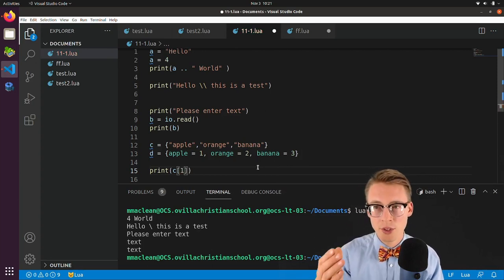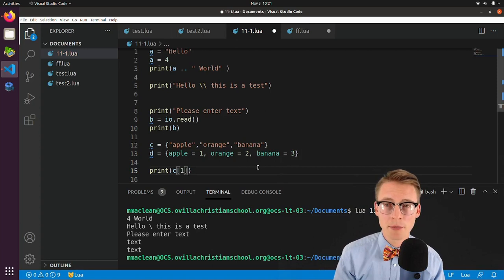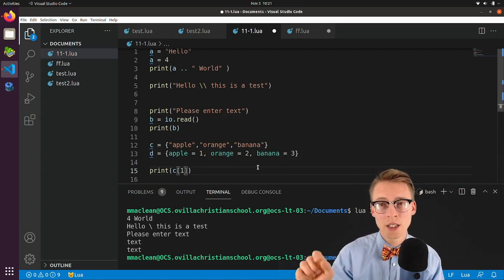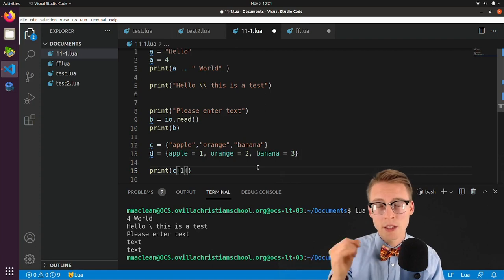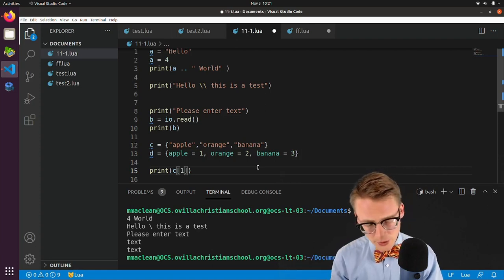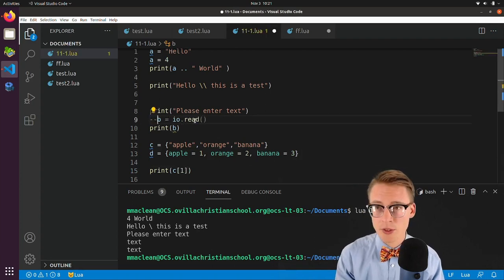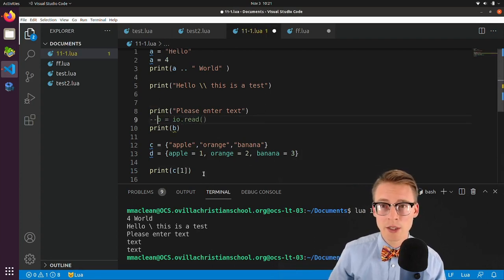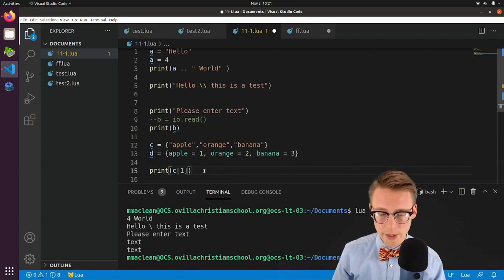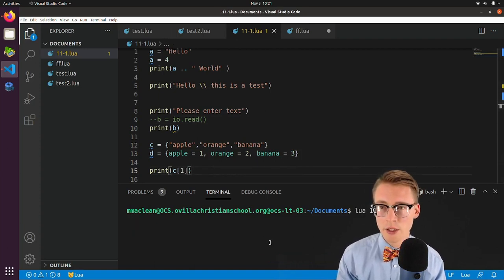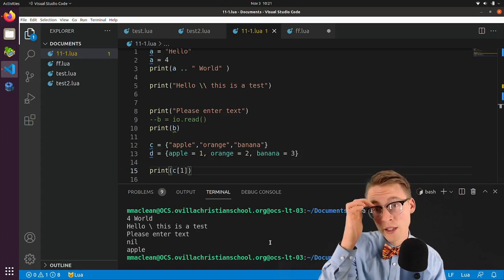So all you have to do is, if you want to print the first item, you can simply write C, square brackets, and then 1. So let's see what happens here. I'm going to comment out this io.read so that I'm not stuck there, and save that, clear, run my code, and there.